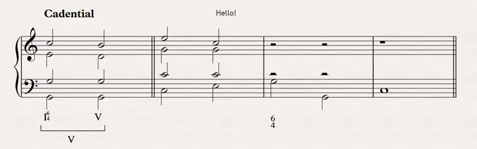Hey everyone, today we're going to talk about the last kind of 6/4 chord that you can use, and that is the cadential 6/4. As the name implies, this is always found in a cadential figure, so around a cadence. And this kind of 6/4 is very specific. It's always going to be a 1/6/4 chord that leads to a 5 that then goes back to 1.